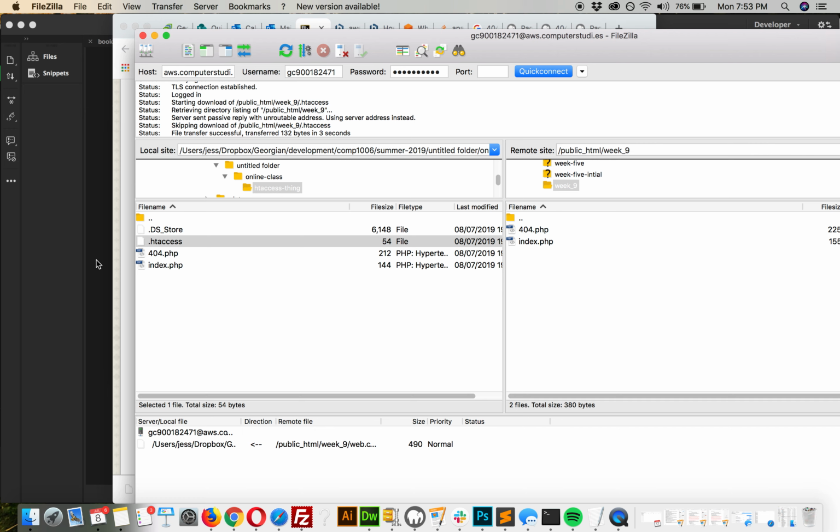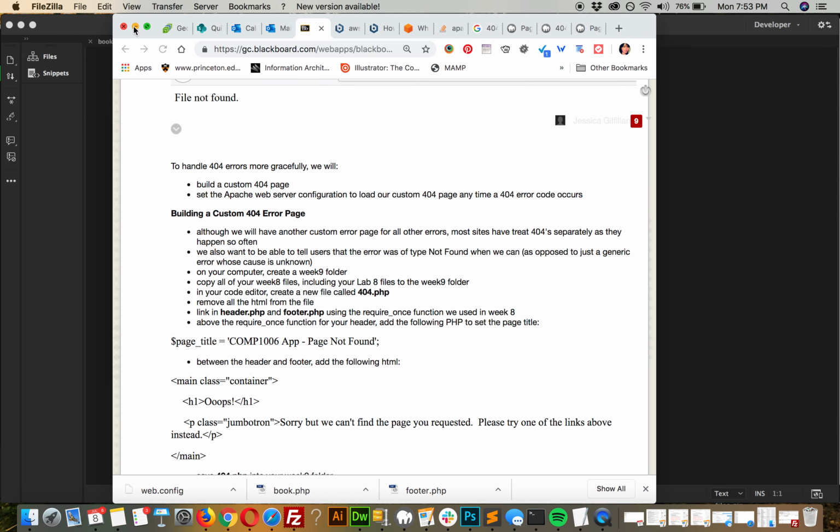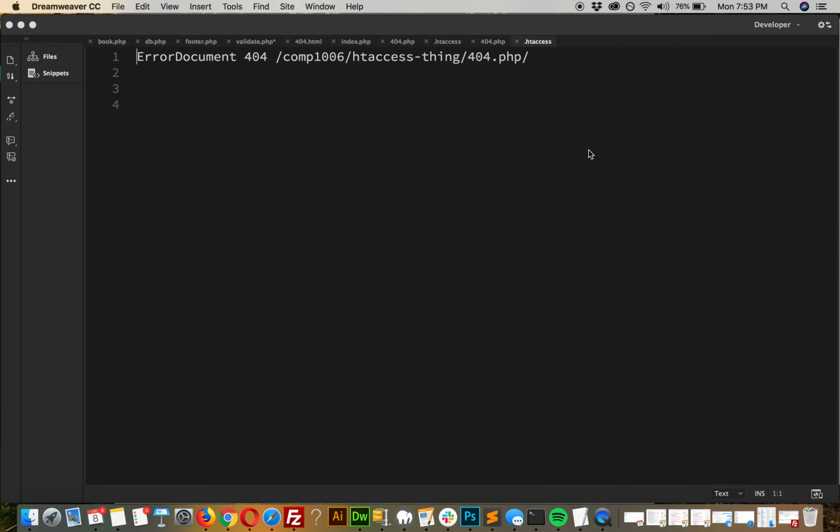Okay, so you can still test out your code. We're just going to have to use our local server to see this in action. Local server being WAMP, MAMP, or XAMPP, or any other local server you have. Those are the main ones. If you move your code to your local server and test it out, it does work. We are able to implement that htaccess file. So I'll show you my code.